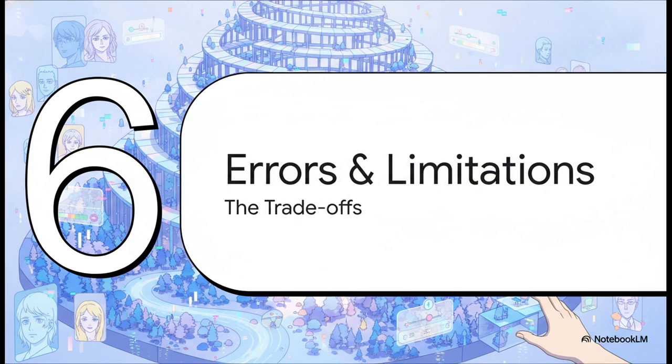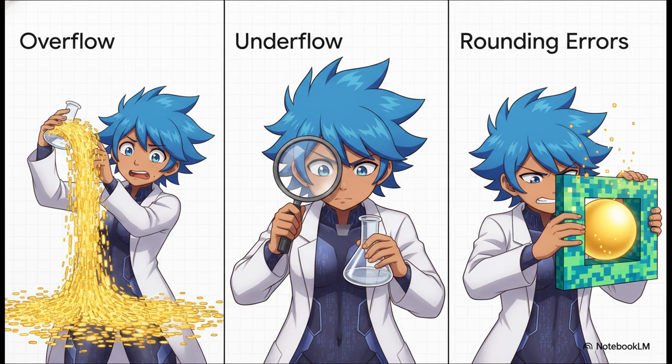So, to wrap up, it's really important to remember that all these systems we've talked about involve trade-offs. Trying to represent the infinite complexity of real-world information on a finite machine is, well, it's never going to be absolutely perfect. With floating point numbers, for instance, you can run into a few problems. An overflow error happens if a number is just too big for the computer to store. An underflow is the opposite. The number is too incredibly tiny, too close to zero. But the most common issue is rounding errors, simply because some ordinary decimal fractions just can't be represented perfectly in binary, which leads to a tiny loss of precision.